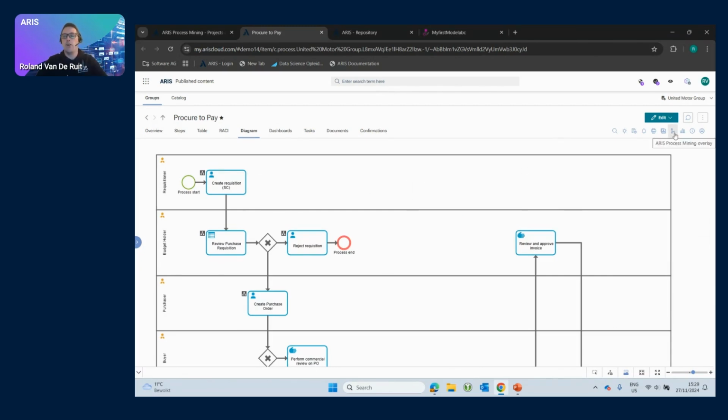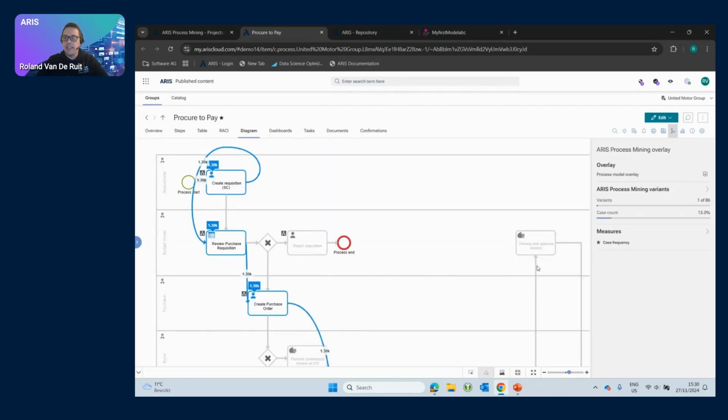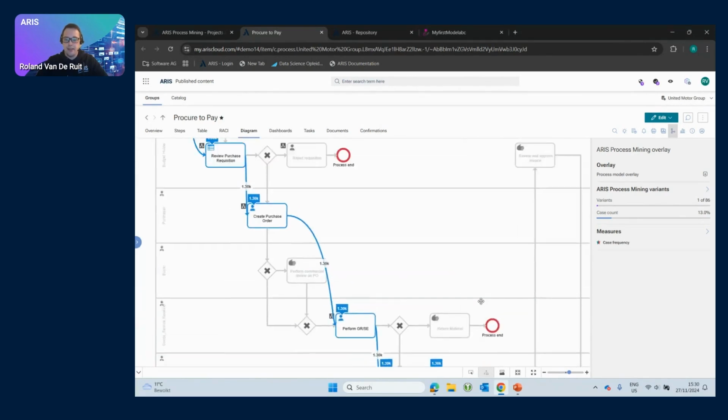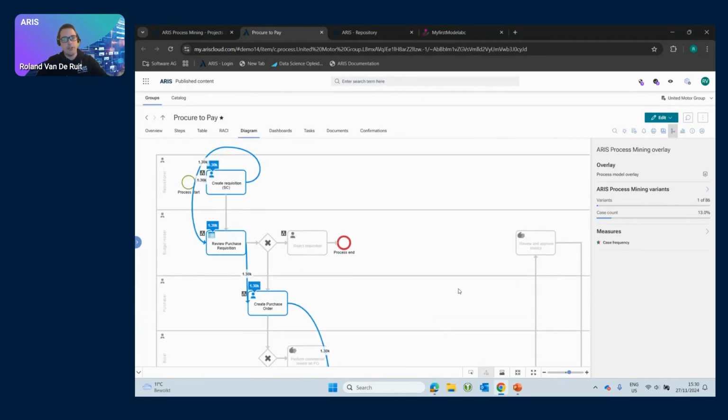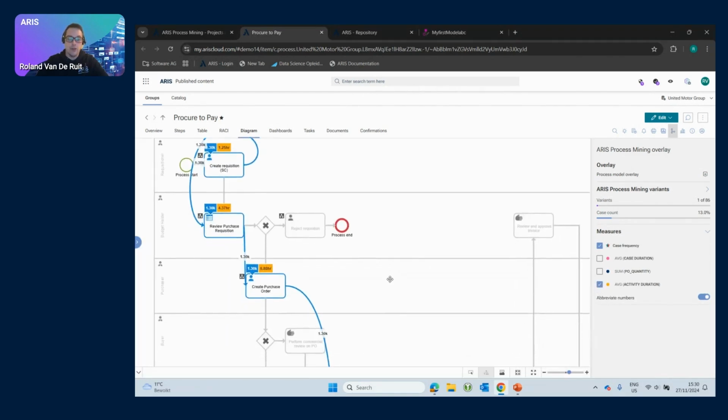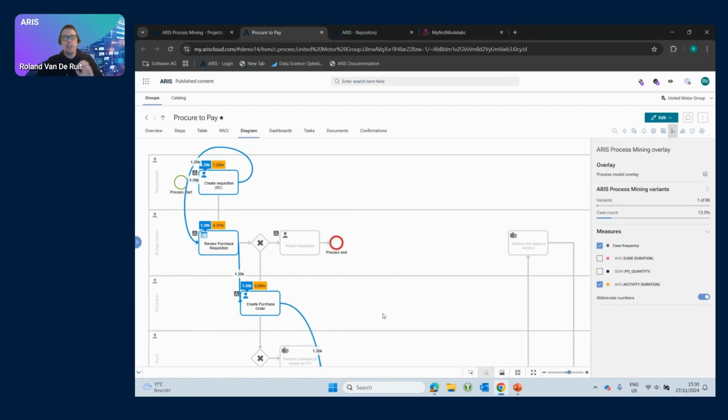It's the same reference model you saw before. But what I can do now, also here, is activate this overlay as well. And again, you can see the same projection of those discovered processes on top of the overlay. And I can also add again the same metrics I prepared. And the reason why I think this is very powerful is because this really helps, let's call it, the 2 traditional stakeholder groups, right? Let's call it stakeholder group A, the traditional process mining stakeholder group, and stakeholder group B, the traditional ARIS consumers, the consumers of process content through the ARIS portal.